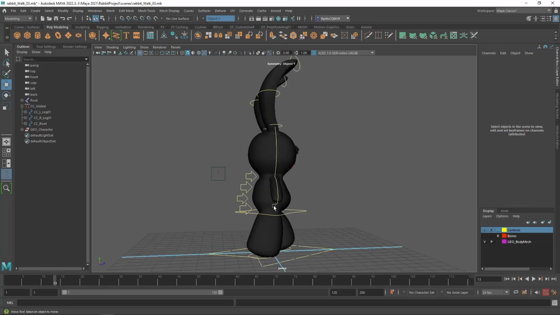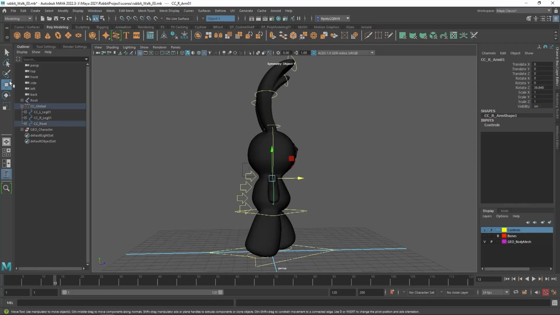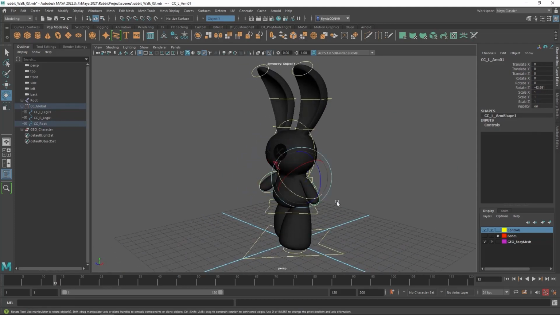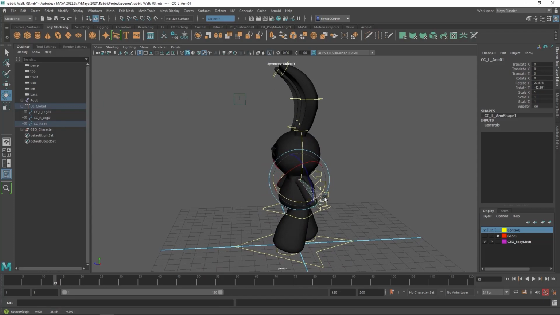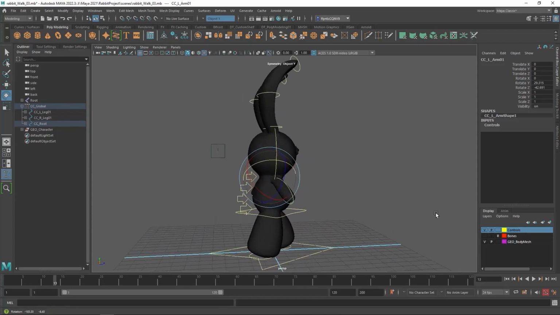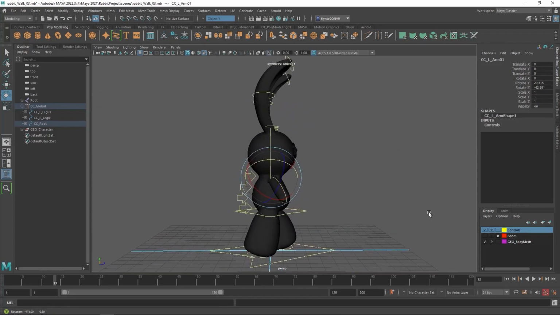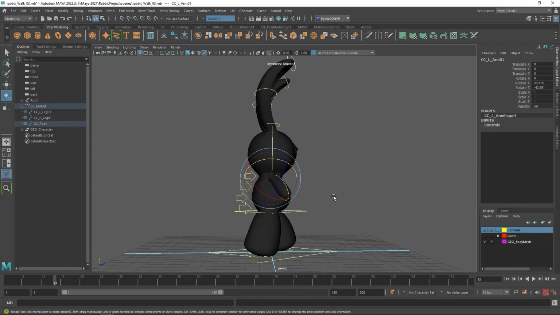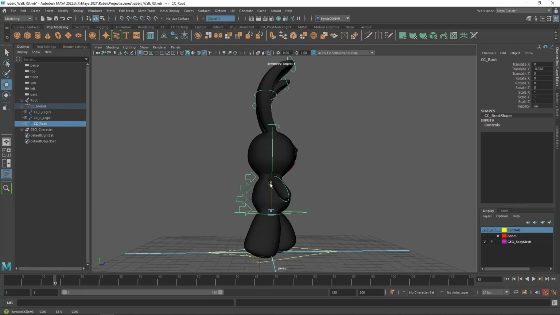So we need to work with the arms now. We're going to take this arm and move it forward, and this arm, and move it back. And that is the basic position for what we need. And maybe we can also take his body using the hip control and push him down just a little bit more.